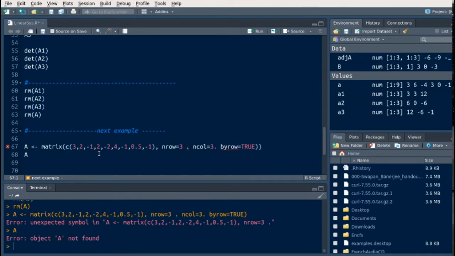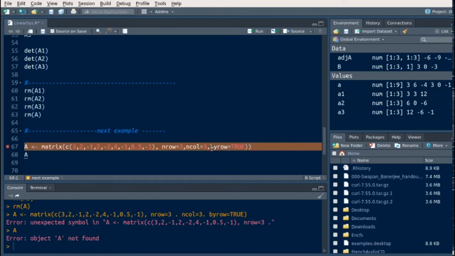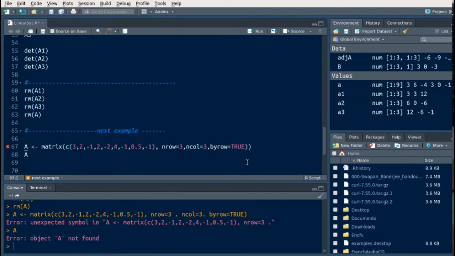Okay, again I messed up with this. This is a comma. We have some mistake now.